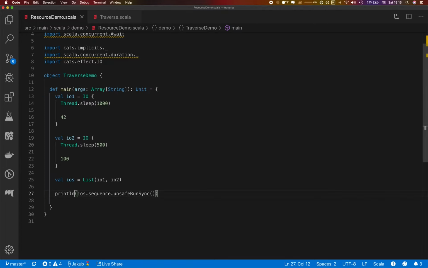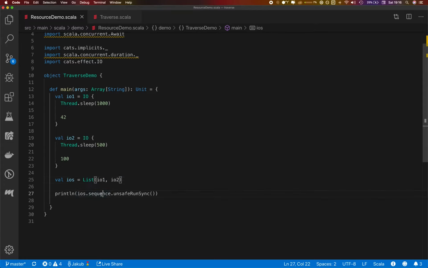So it produced the same results, but of course, previously we had Futures running in parallel. Now, well, IO runs sequentially by default. So when I created this list, I still have no computations going on whatsoever.